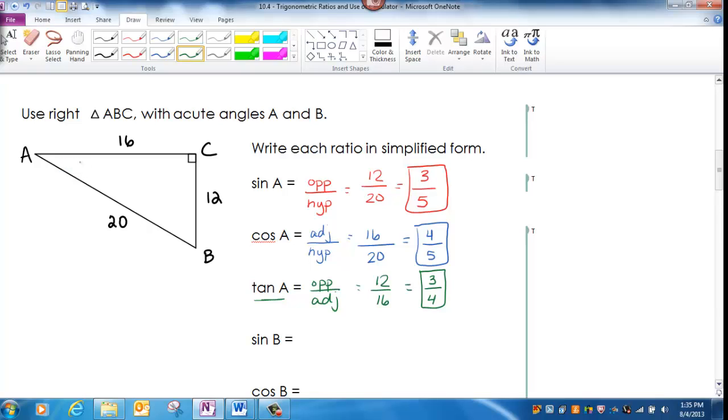Okay, if you notice, there are 2 acute angles in this triangle, and so we don't have to necessarily look just at A. We could also focus our attention on angle B if we wanted to get information about the measure of this angle and the ratios of their sides. Okay, so looking at B, now we want to do sine as it compares to angle B. So here now, from angle B, opposite to B is side AC, which is 16. And then the hypotenuse, still across from the right angle, which is 20. So sine of B is 4 over 5.